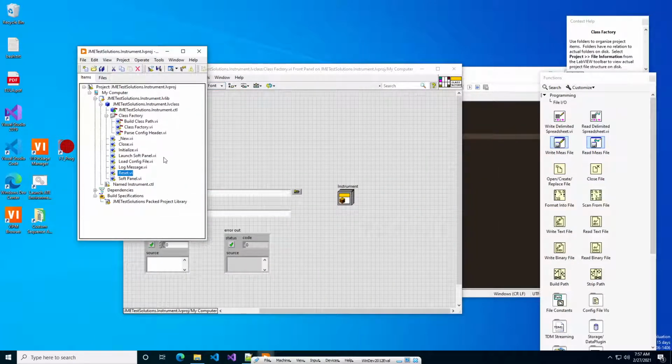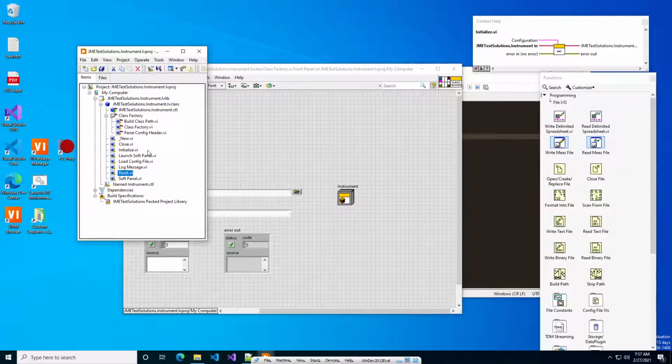Now, one of the problems we have with it is if you want to instantiate the object, every instrument has a unique set of parameters you need to run on startup, depending, what is your voltage range, what is your measurement accuracy, what is the power supply setting, is it enabled or not.